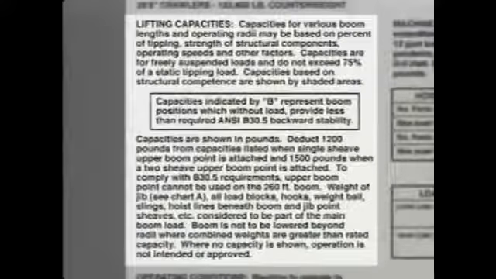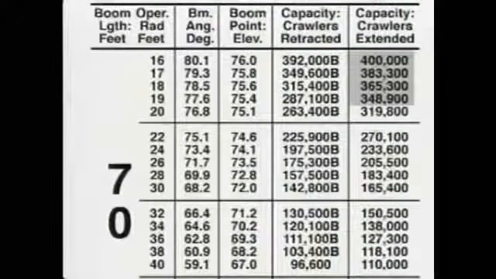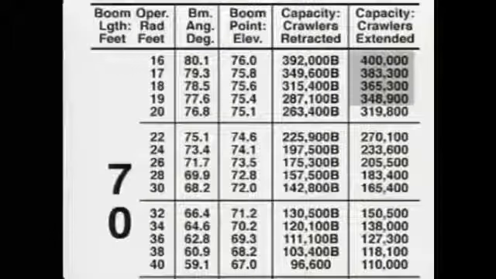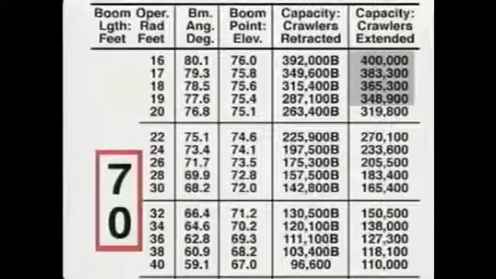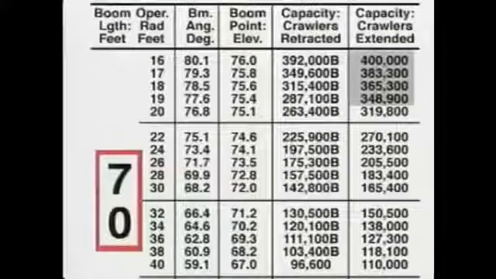The lifting capacities section of the chart is actually two parts, one in the form of tables and the other one in text form. The text part helps clarify some of the capacity information that appears in the tables. The tables are arranged in columns and subdivided based on the boom length. They provide the actual capacity values for the crane under different equipment configurations. For example, this part of the table shows capacity information for a main boom length of 70 feet.